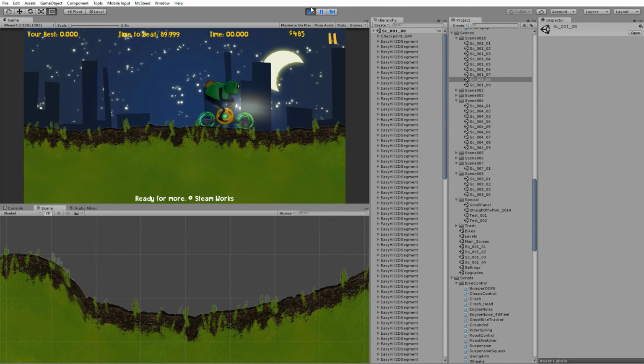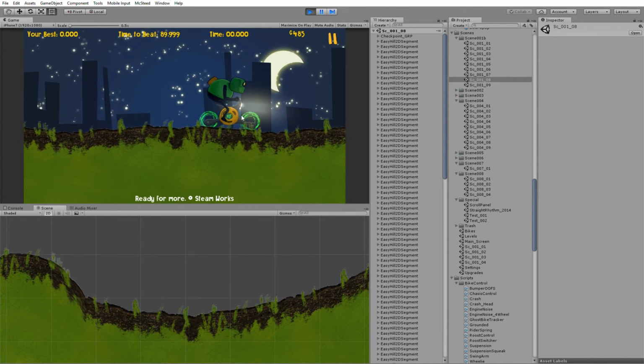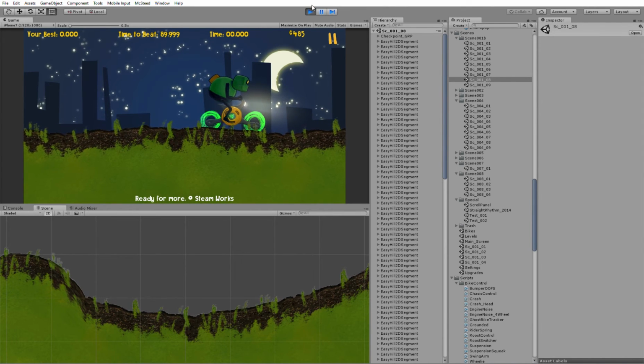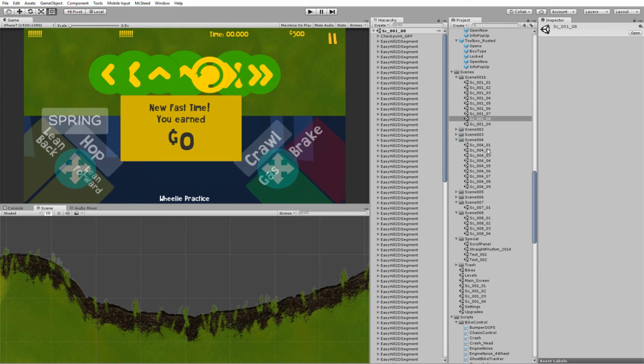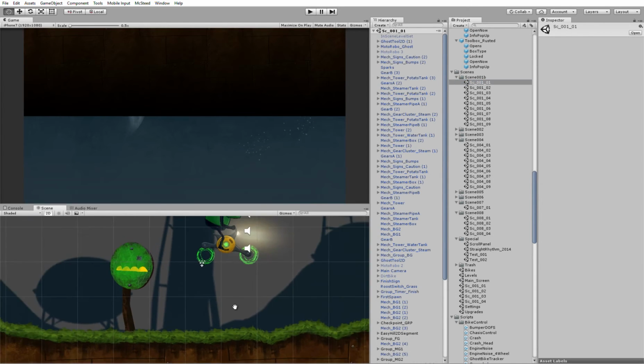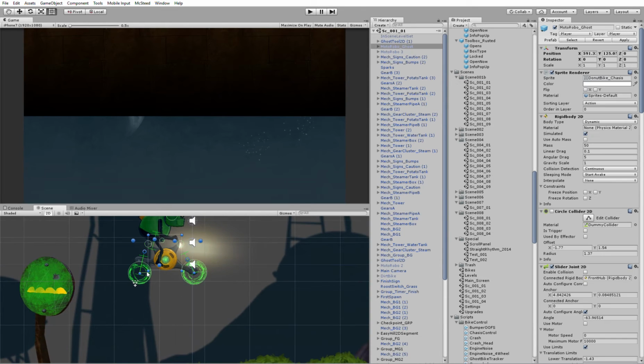I could have cheated and made the velocity of the bike just by doing an add force and having it drive straight from behind the bike, but I wanted the power to be driven by the wheel. So let me go back here, and I will select the wheel object.